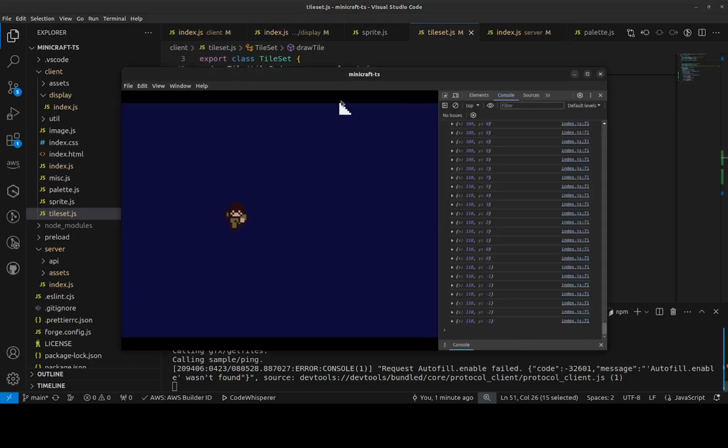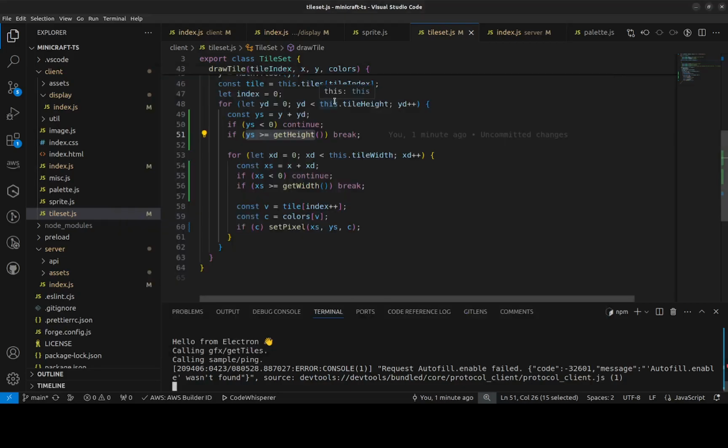We're going up. It's starting at like a y of -1, so it should skip the first row. It's the continue. It comes back around. Now yd is 1.